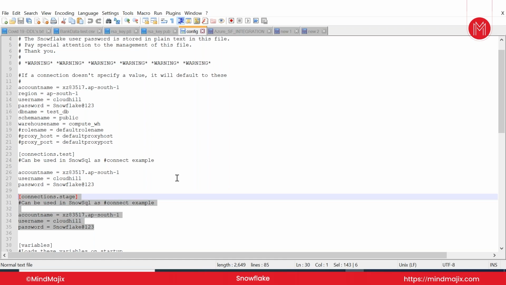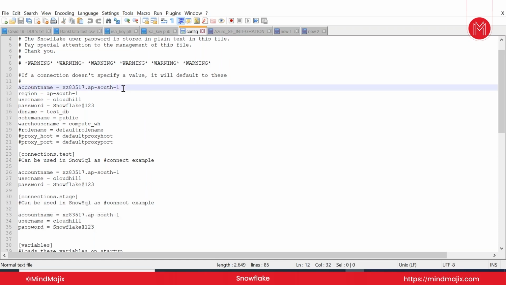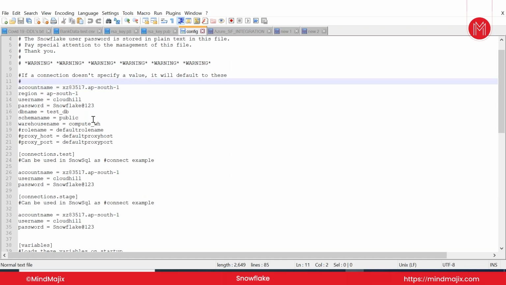So how can we configure this? We have details here. By default we can pass all the details. Here you can see account name. Simply add your account name here in the config file.